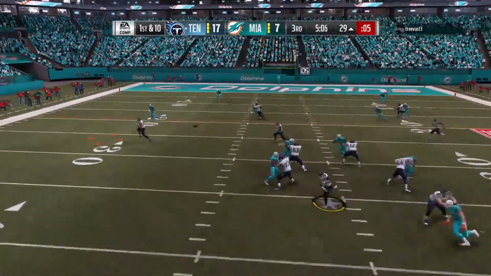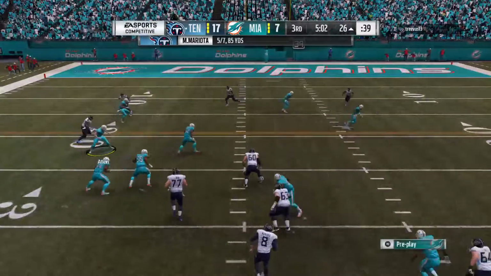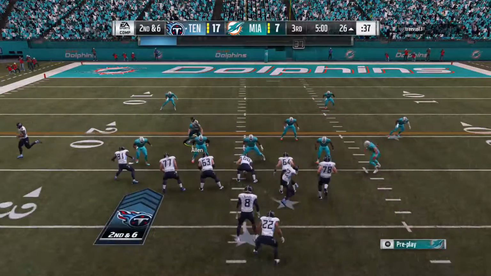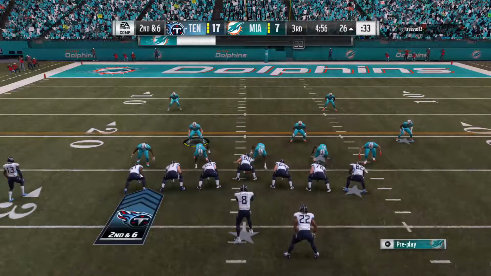On 1st and 10, here's Mariota. Goes underneath for Henry. And he'll be a little shy of the 25 here at the 26-yard line. A gain of 4 on the play, and that'll make this a second down.